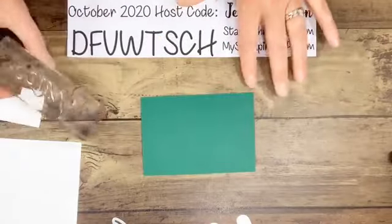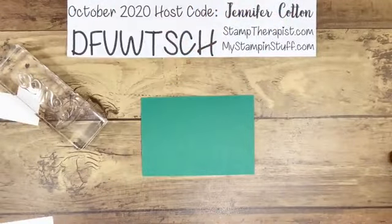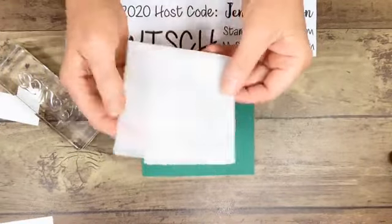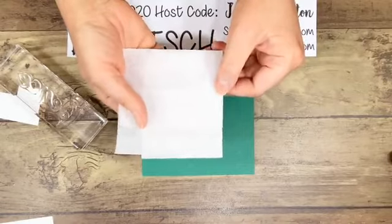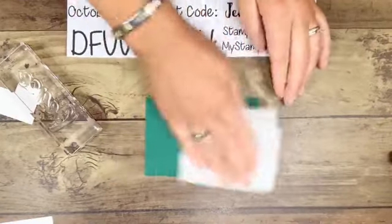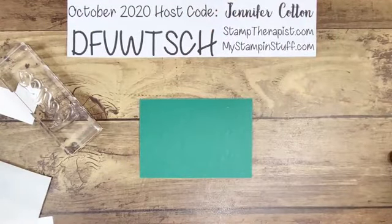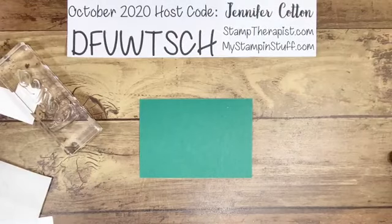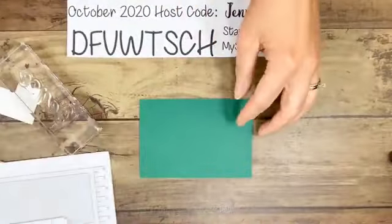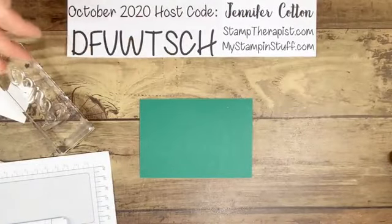that's not for embossing. So when I heat emboss, what I do, get all this out of my way, is I take a dryer sheet, an unused dryer sheet, and I rub it all over the paper to remove the static. And that's because embossing powder can be staticky. And I don't want, let me stamp it before I bring that in, I don't want the powder sticking where I didn't stamp.